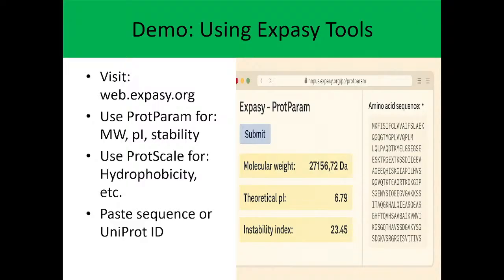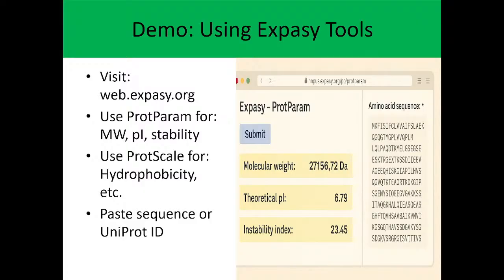Even in drug design, your protein candidate has to be very, very stable. It has to have a very appropriate molecular weight, as well as the protein index. It has to be there.